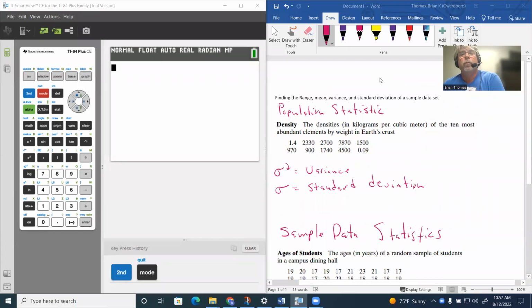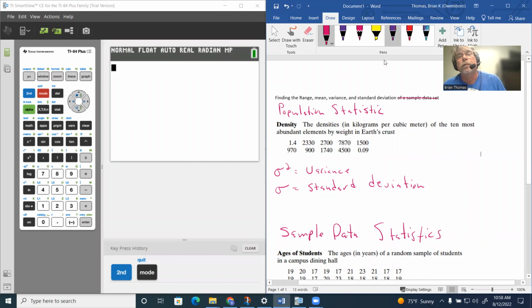So in 2.4, we're working with measures of variance. And in one of your questions, you're going to be asked to find the range, mean, variance, and standard deviation. And one of them is actually, let's ignore this here for the time being. This actually goes to a different problem. Let me mark that out if I can. Can't do that. Gotta use my pen. So don't worry about it, we're just going to leave that off for the time being.